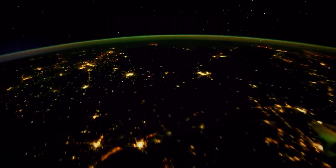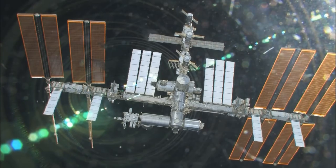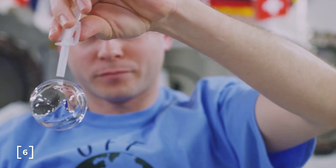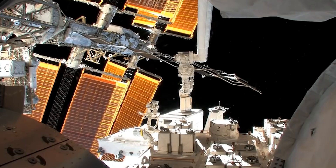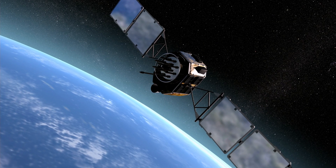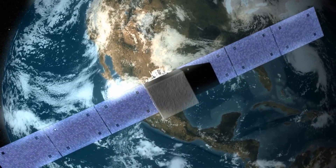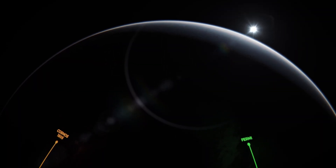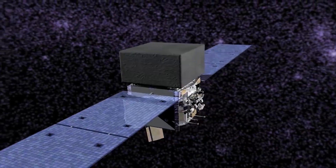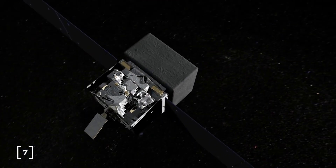If there is a 1 in 10,000 to 1 in 100,000 chance of collision, the ISS receives a yellow warning, meaning flight controllers must perform avoidance manoeuvres if they do not interfere with mission objectives. If there is a greater than 1 in 10,000 risk, a red warning is received and the ISS must take action regardless of mission objectives. These exclusion zones exist for all satellites in NASA's database. For example, on March 29th, 2012, an automated email alert was sent to the Fermi Gamma Ray Space Telescope team, informing them of a predicted incursion between Fermi and Cosmos 1805, a retired Russian spy satellite, where the two would pass within 200 metres of each other, forcing them to perform a 1-second burn to prevent a potential collision.